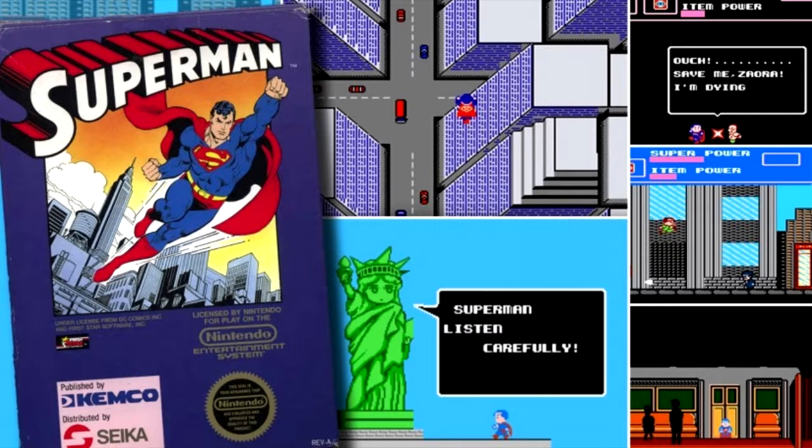You just don't know what you're doing, and you really need a strategy guide to tell you what to do next. And like most games that you get when you rent them, they don't have the instruction manual, so I didn't have the instruction manual to guide me on what to do. Even then, the instruction manuals are not that much of a help, even back then. So, Superman for the NES gets a solid Super 2.